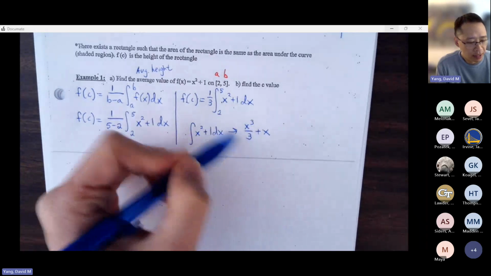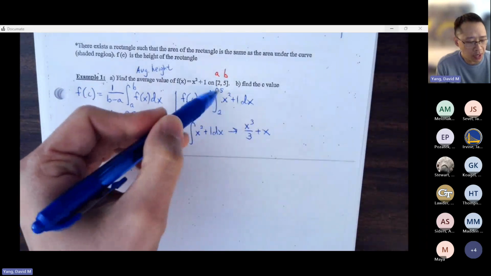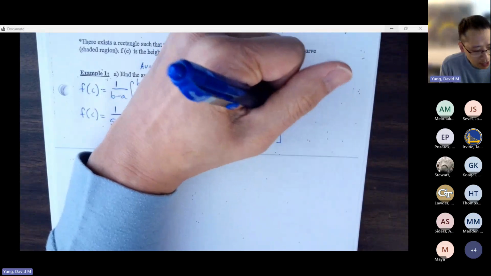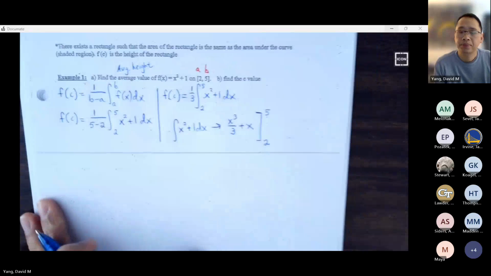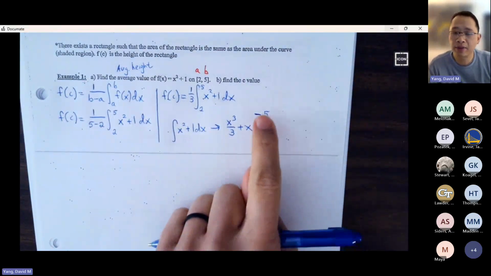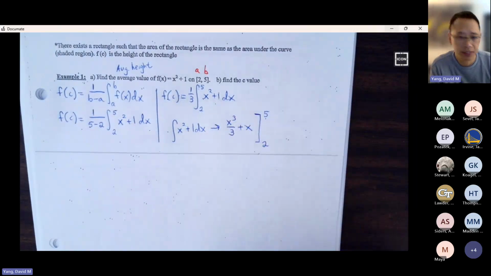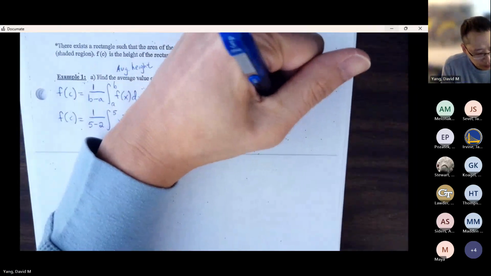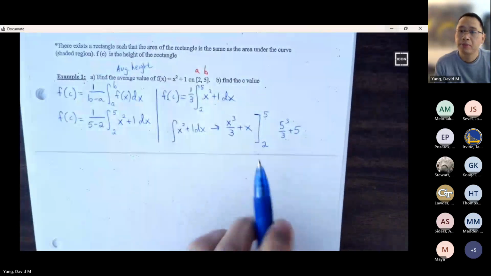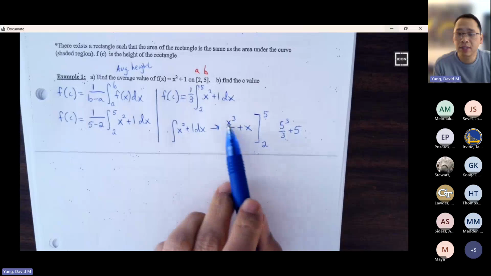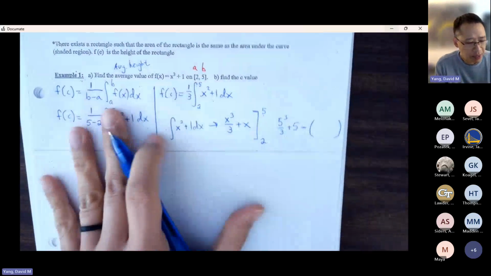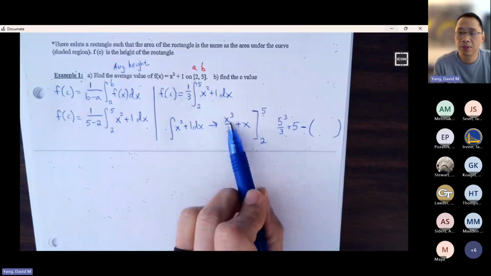Now that we have our antiderivative, we can now work in the bounds. So half bracket on the right side, 5 on top, 2 below. Remember, upper bound always gets evaluated first, so the 5 gets plugged in for all the x's. Once the upper bound gets inserted for all the x's, then we do a minus, big parentheses, and repeat the same process for the lower bound. So 2 gets plugged in for the x.